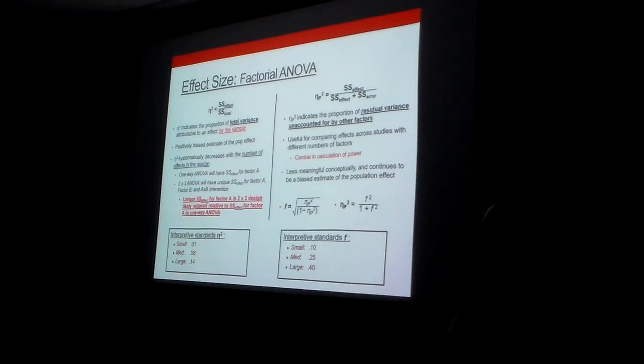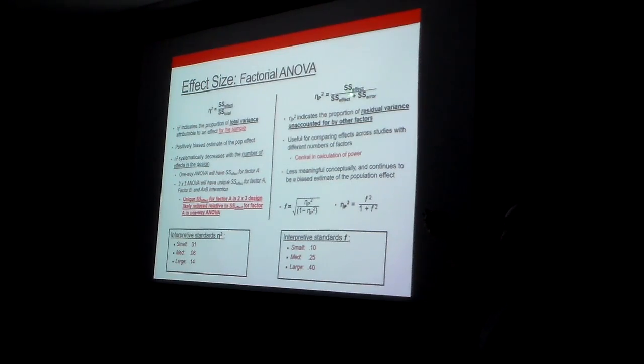In a factorial design, let's say I've got a 2x2 design, okay? If this is total, what's missing out of the denominator in my partial eta squared here? For a 2x2 design, what variability is not being included in the denominator here?